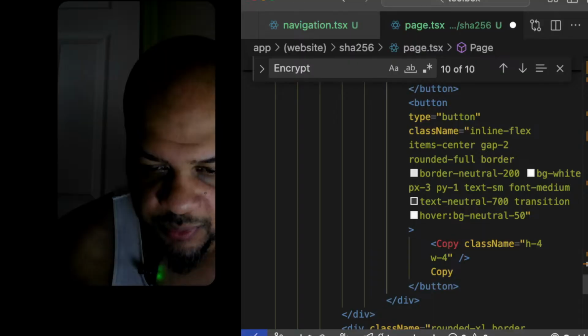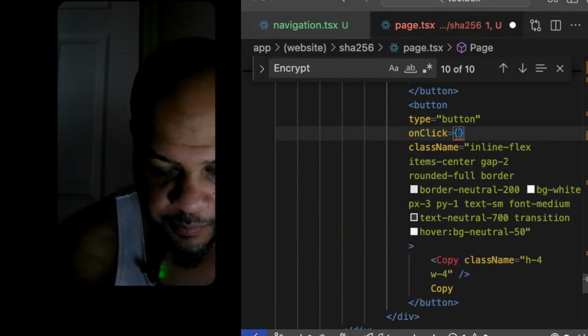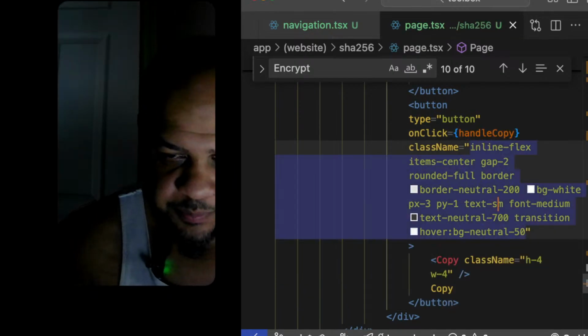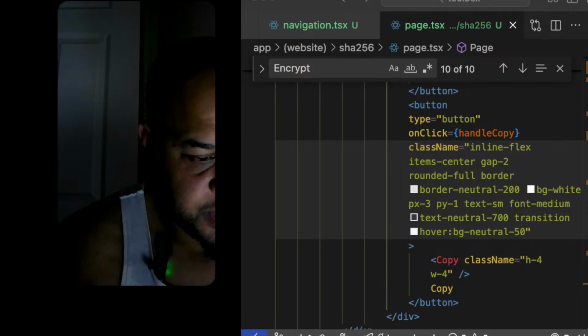And then with this one, we'll do the same, on-click handle copy. Right, so let's just try copy first. We'll click copy here, paste it in, it works. And if we click reset, we see that cleans it up.